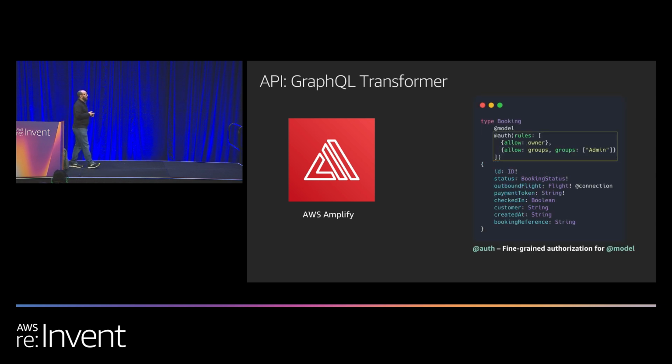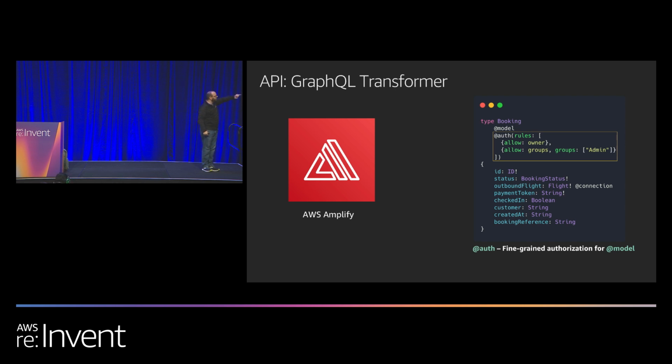Next one is, it wouldn't be real if I were to have a booking that everyone could see. So I wanted to start getting some more production pieces slowly. So this is how you do authentication in fine-grained detail. We can go even further, which I will show you the final schema, but just so at least it fits on the screen. What you do with auth, you say, allow only the owner of its own booking, which will be the customer, which you see the customer field right there.